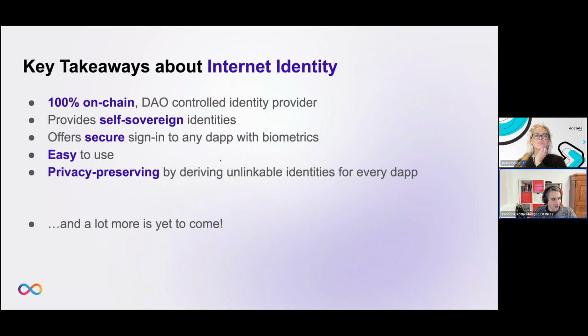So this actually brings me to the end of this presentation about Internet Identity. So the key takeaways really are that we have a 100% on-chain DAO-controlled identity provider that gives you self-sovereign identities with which you can super securely sign into any Dapp with biometrics. It's super easy to use, and it's privacy preserving because Internet Identity gives you a different identity for every Dapp that you use.